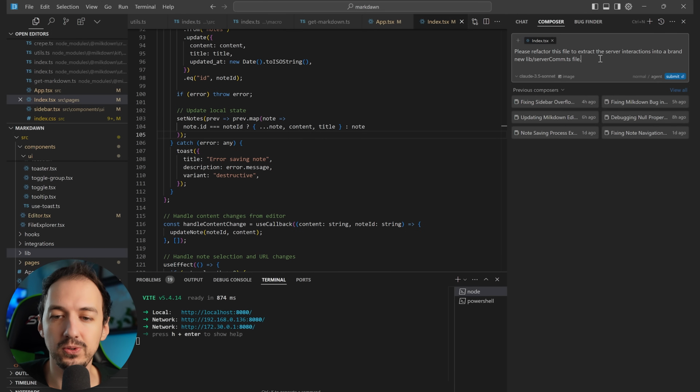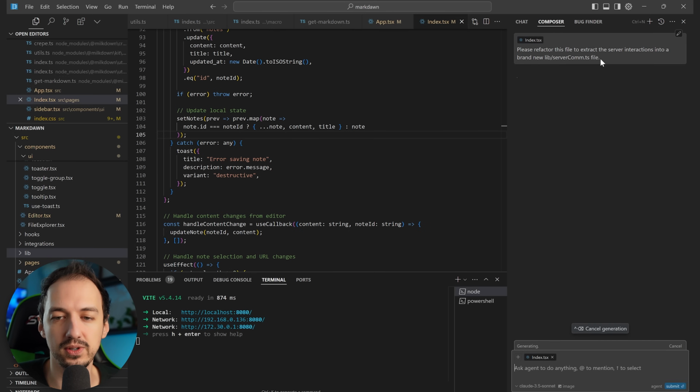I'm using the Cursor Composer here and I'm using it with the agent mode, which is going to allow Cursor to create files, write code directly to my files, and then I'll have an opportunity to approve or reject that code. And then I can always roll back the changes pretty easily. So let me show you how this works.